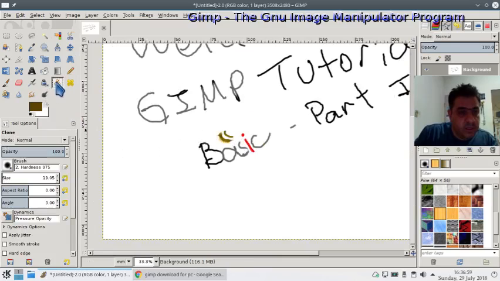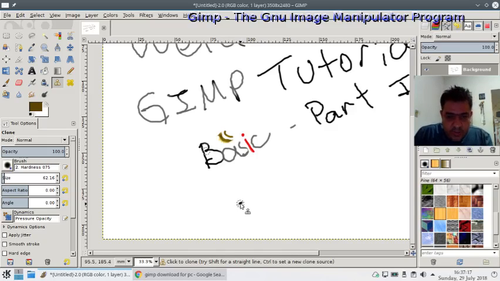Yeah. So what do you do? You pick a size and you click somewhere, like a control click here in the middle of this curve. So it will be marked there. When I start moving around, it will copy from there to wherever I move.